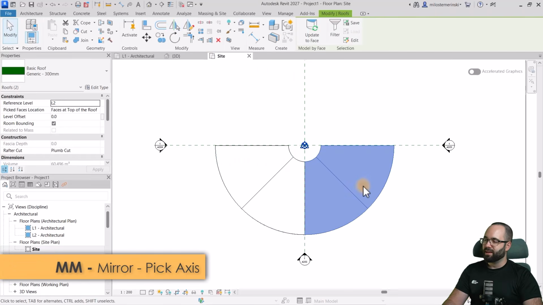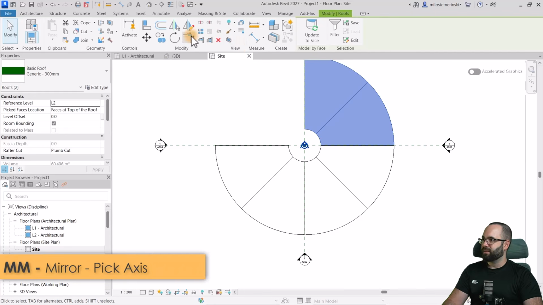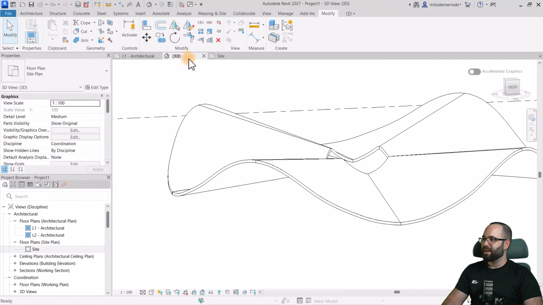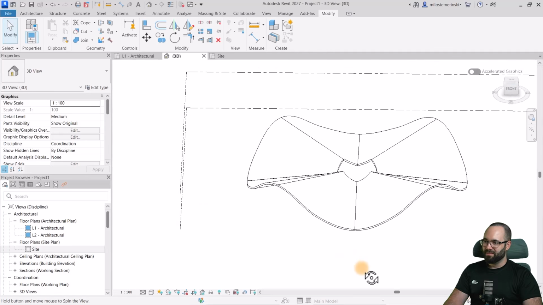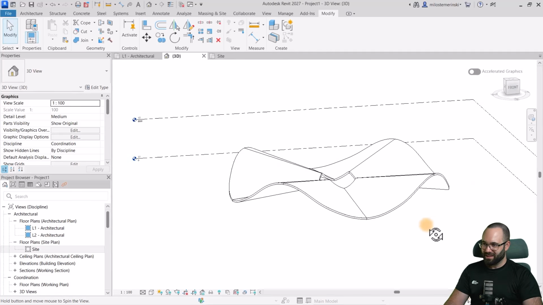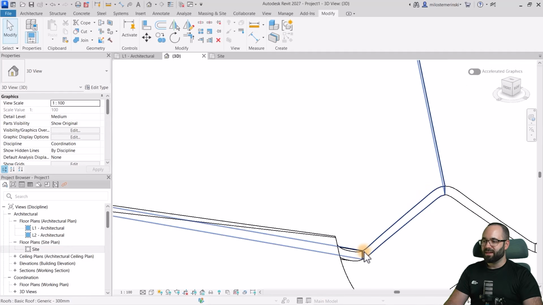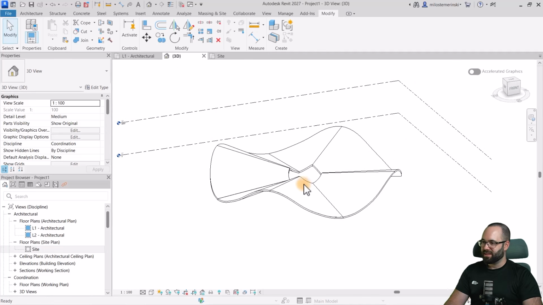So we just mirror it like this. Then again, we mirror it like that, and then finally one more mirror like so. And then if I go to the 3D view, this is what we have. And as you can see, it looks perfect. It has that shape. Now here, obviously, we could modify this a little bit. It could be that it's a bit too steep here in the beginning, but yeah, that's fine.